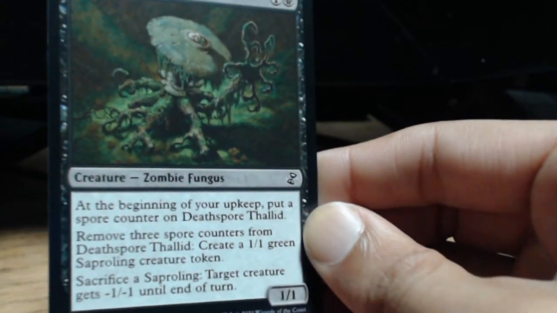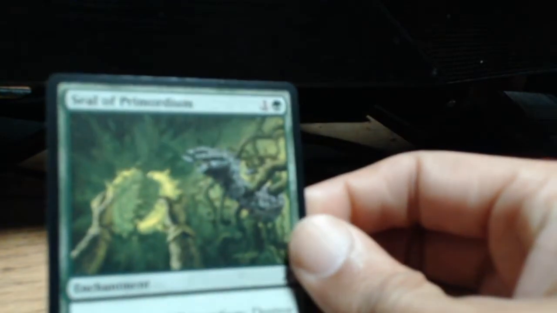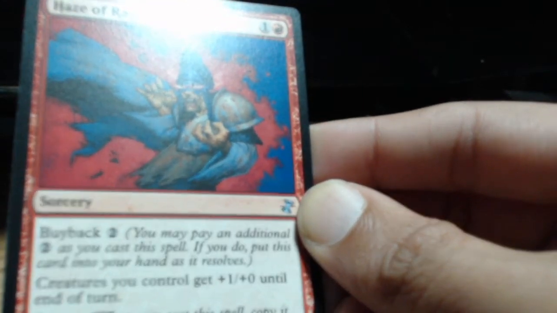Deathspore Thalid. I really don't care about Thalids. Shade of Trocaire. Kind of shady. Reckless Worm. Yeah, open that. Seal of Primordium. And there's my fourth Armory Scout. Might of All Crozha. Crosa. Pretty sure it's Crosa. Salt Crested Step. Haze of Rage. I don't know if I ever bother paying the buyback cost on.